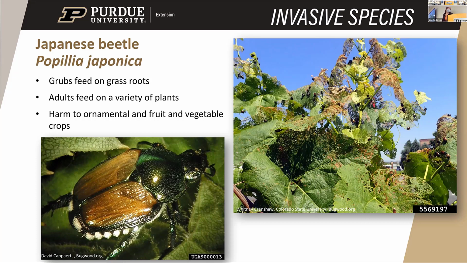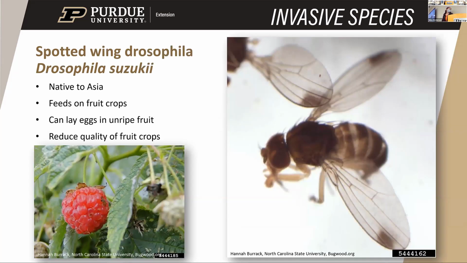So our next one is spotted wing Drosophila. Okay, so this one again, native to Asia. It is a fruit fly, and it can also be found in Korea and China. It was first seen in Hawaii in the 1980s and found in the mainland US in Central California in 2008. We do have this insect here. It is distributed on the East Coast, just west of the Mississippi, the Pacific Coast states, and Utah.